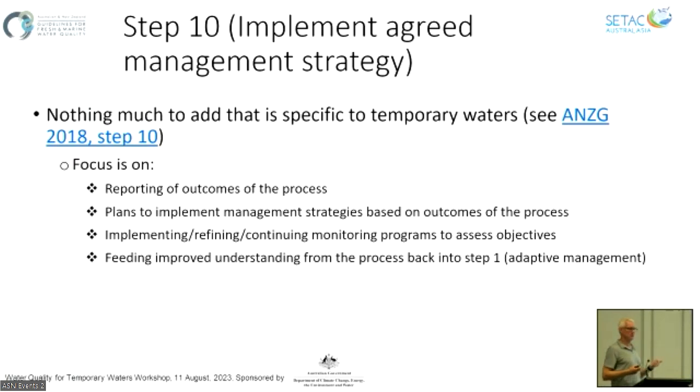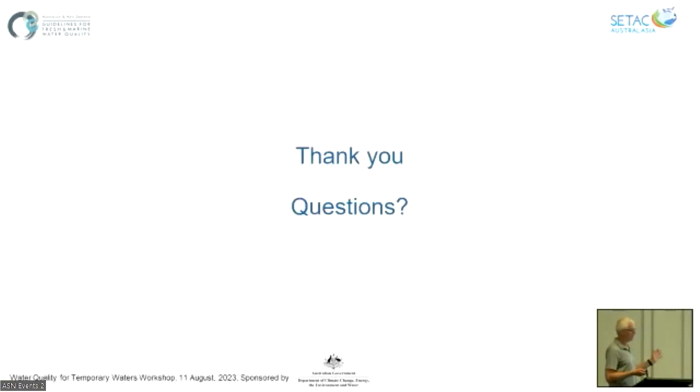The frequency with which you do that will depend on your use. So again, one of the 7 typical uses is about developing catchment or water quality management plan. Those sorts of things are really only done kind of 5 yearly. So you're really only going through this process quite infrequently. But when you're monitoring impacts, whether it's the mine site or something like that, it's somewhat of a continuous cycle. You're always learning and adapting and refining and tweaking. Okay, so that's all for that. I don't know that we'll have any questions on that, but happy to field any.